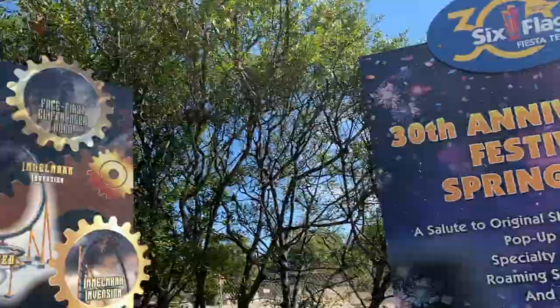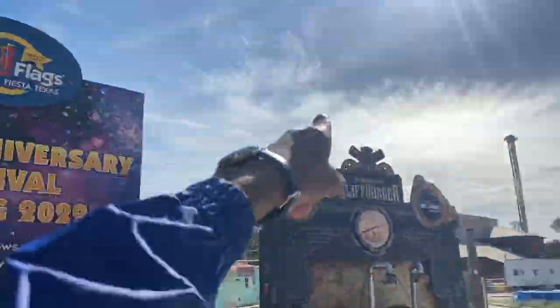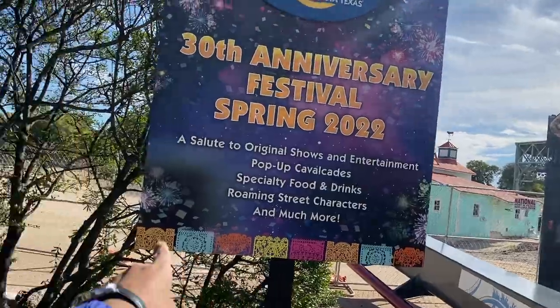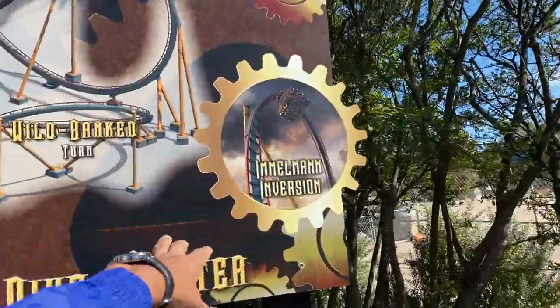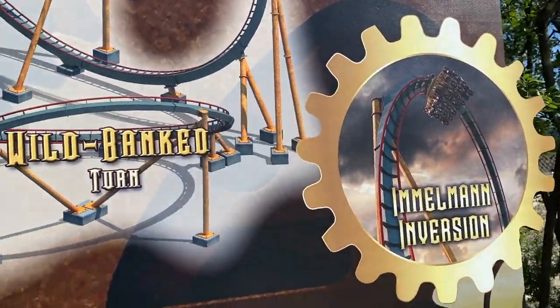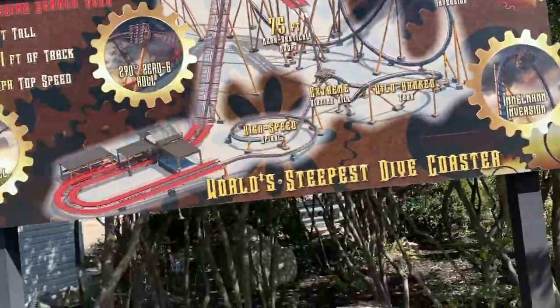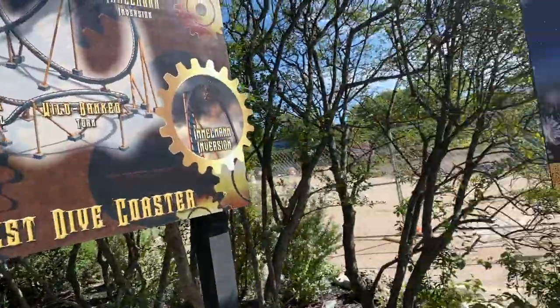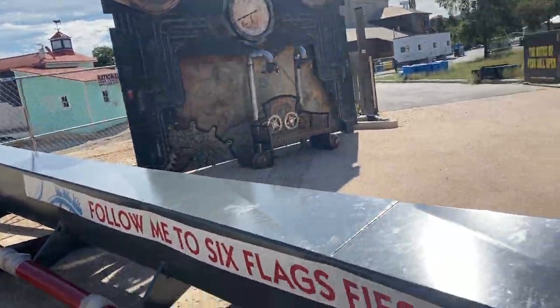It's going to go up — the lift hill is going to be basically coming straight out this way to turn around. The drop is going to go down right here immediately towards Totally Kicking Chicken. Totally Kicking Chicken is basically where these supports are right here, just to give you an idea of where everything is going to be. Definitely come over to Fiesta Texas — you can see a lot of the construction site as well as this track piece here.